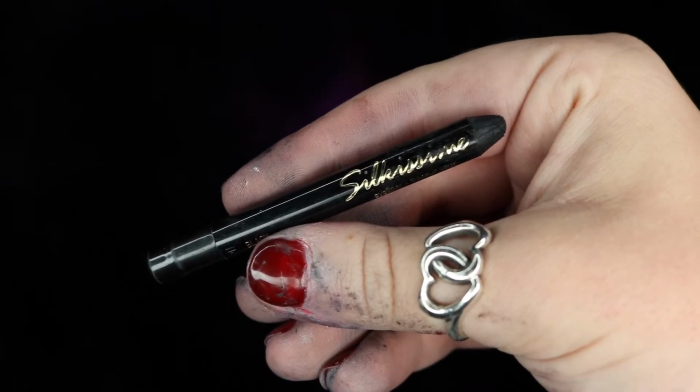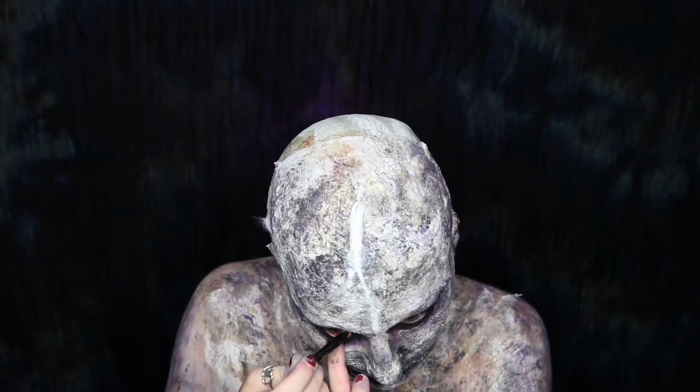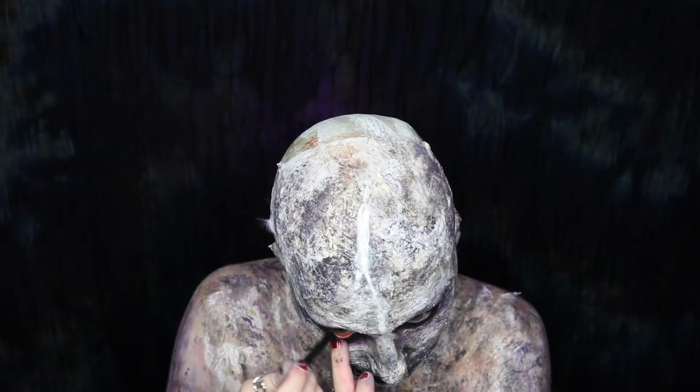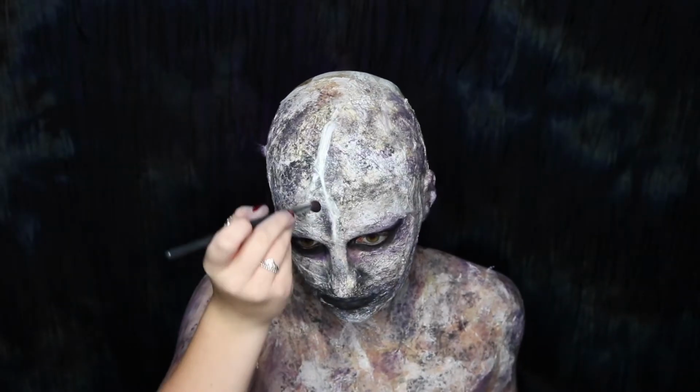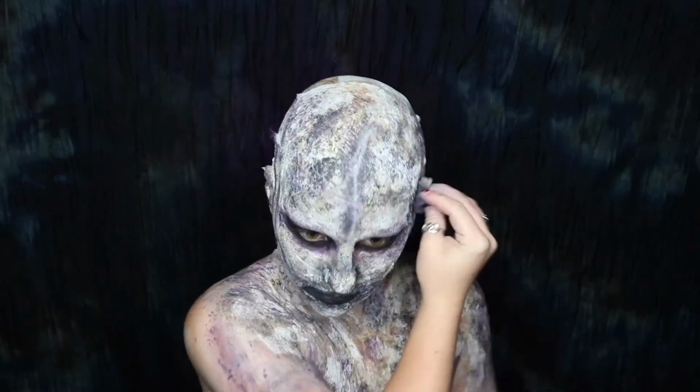I'm then going to be taking my L'Oreal So Kiss Me liner in black, and I'm going to be tightlining my lower waterline just so we can really close off those eyes. Then I'm going to be taking my black eyeshadow and contouring the vein so it stands out more and looks like it's blended in with the skin.